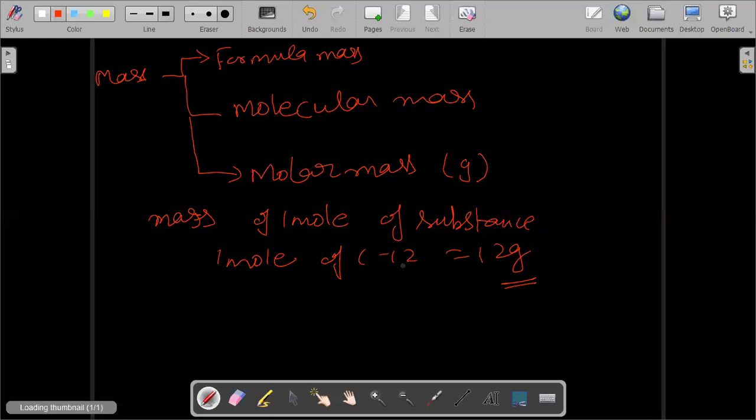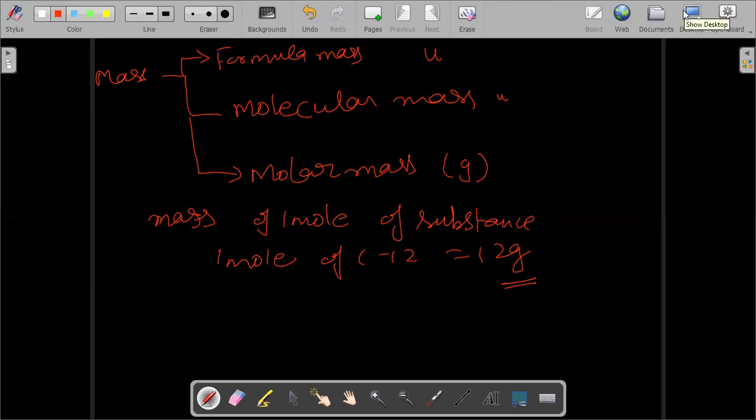See, we know that the mass of carbon is 12 gram only. But still, if you are measuring the molar mass, you write in grams. If you are measuring the formula mass, you write it as U. You measure the molecular mass, you write it as U or AMU. So for now we take either U or AMU. AMU is also written as U only.